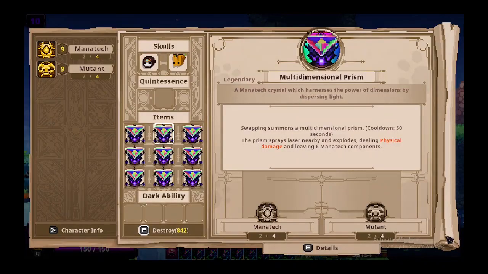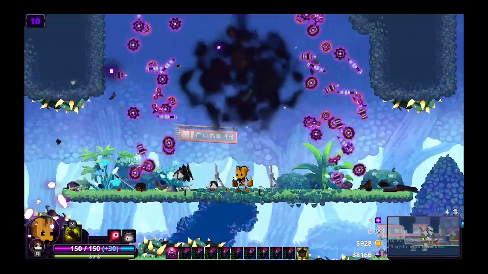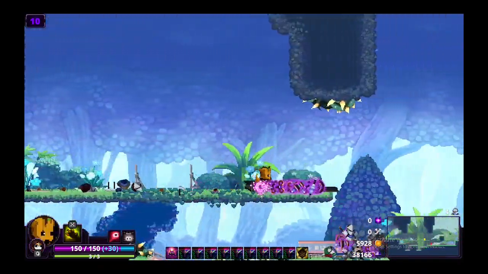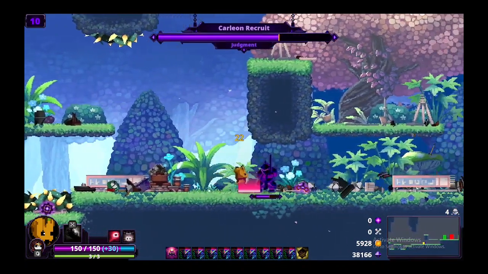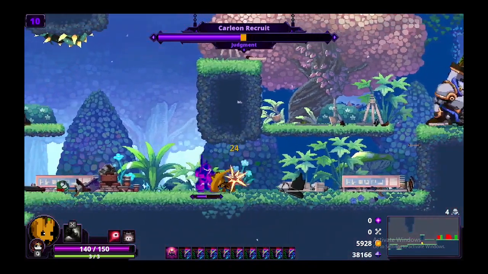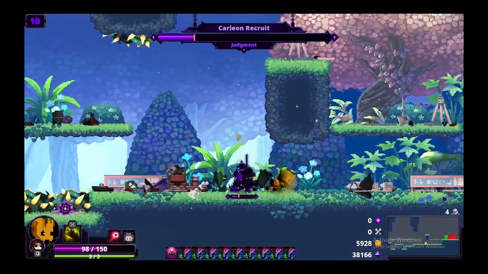Next up, we have the Multidimensional Prism, a Manatech crystal which harnesses the power of the dimensions by dispersing the light. Swapping summons a multidimensional prism, 30-second cooldown, sprays lasers nearby and explodes dealing physical damage and leaving 6 Manatech components. Just a giant shower of lasers, and it just explodes into a bunch of tiny mana things. Is this worth stacking? Kind of. I mean, it's very strong. I'm sure it would do tons of damage to bosses, but the only problem is the cooldown, and when you're not on cooldown, you're basically powerless.